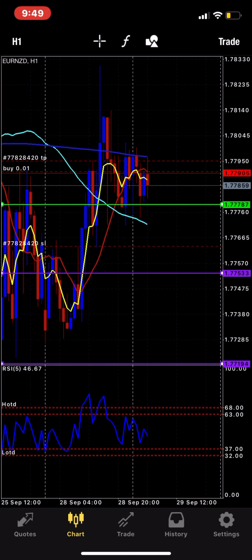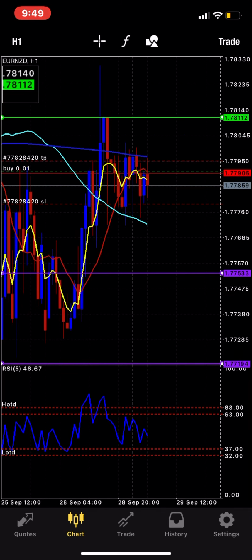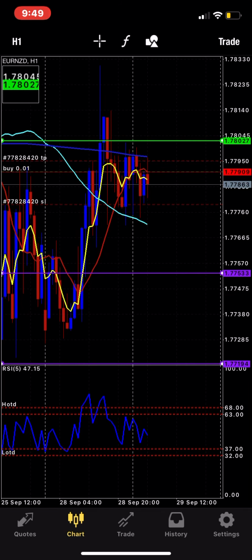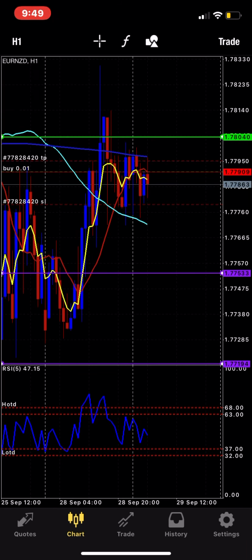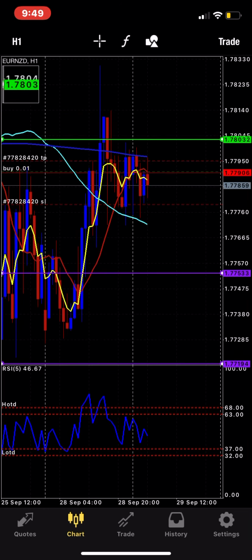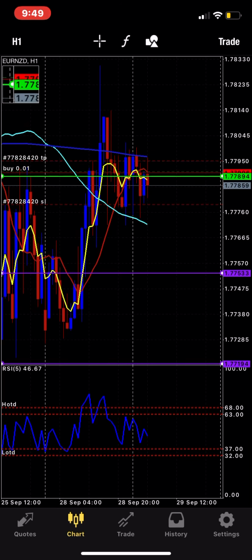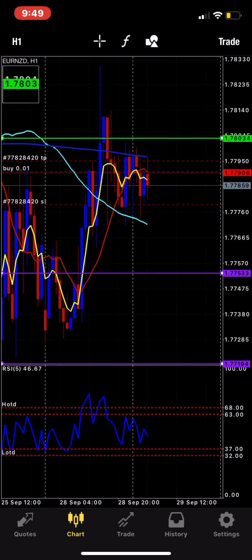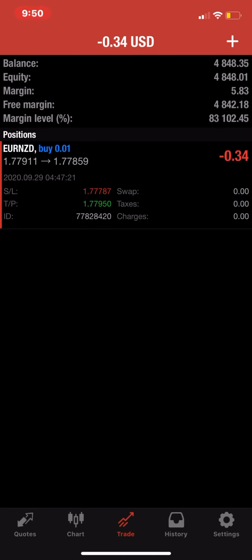So let's say we got in here, we were doing a buy and it was going up. As it's going up, you can continue to come a little bit below it and adjust your stop loss, so that if the market does go against you, once it starts falling down, it will knock you out, but you would have secured those profits from where you entered up into that stop loss. So that's how you modify your trades once you're in.